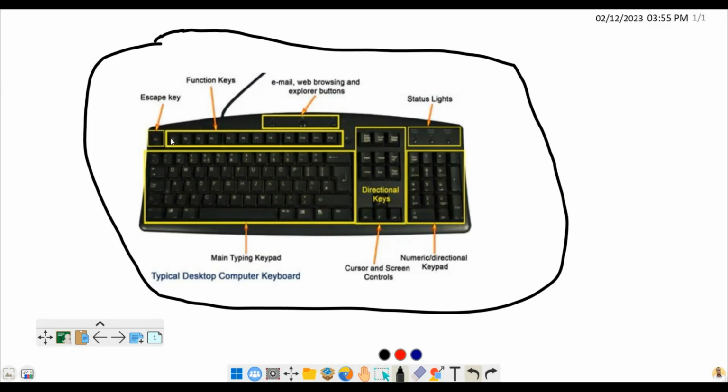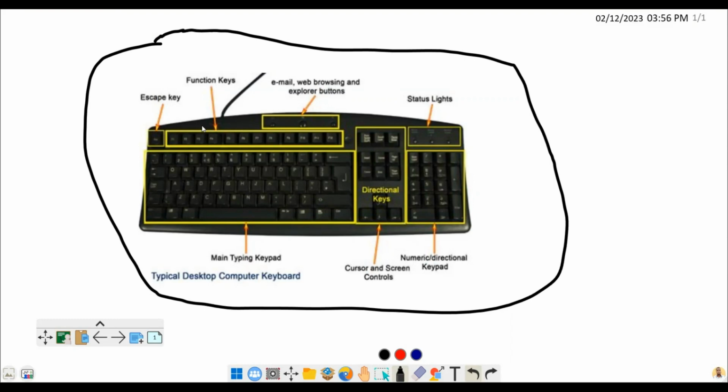The function keys, of course, they run from F1 up to F12. That's F1, F2, F3, 4, 5, 6, 7, 8, 9, 10, 11, up to 12. So what do these keys do? The function keys, which are labeled from F1 to F12, are located at the top of the keyboard, and they provide quick access to specific computer functions, such as saving a file or adjusting the volume.